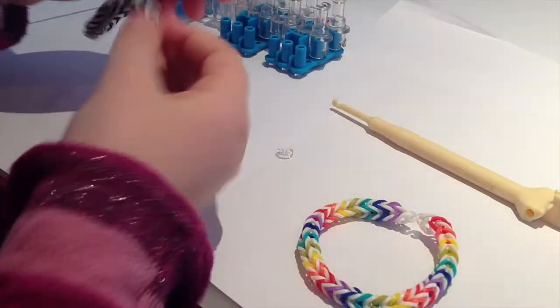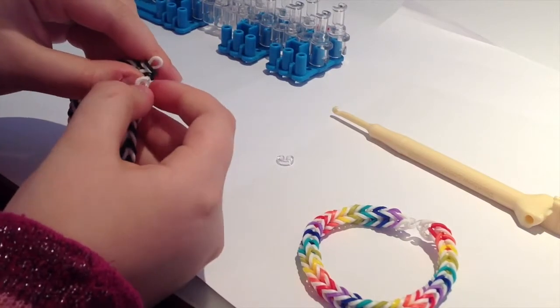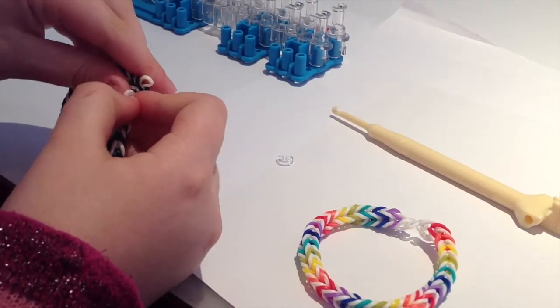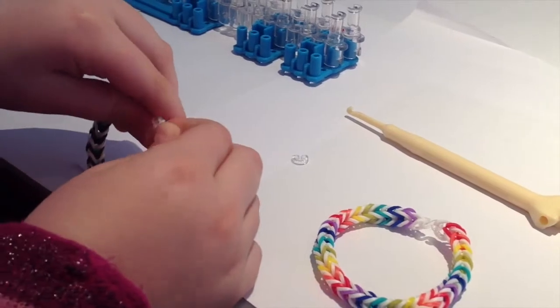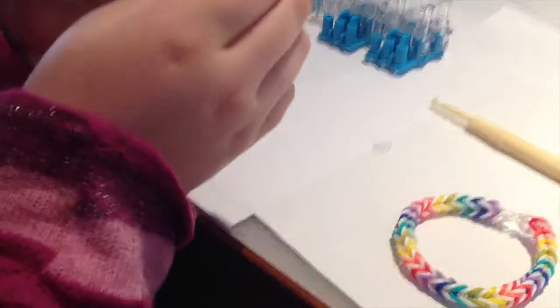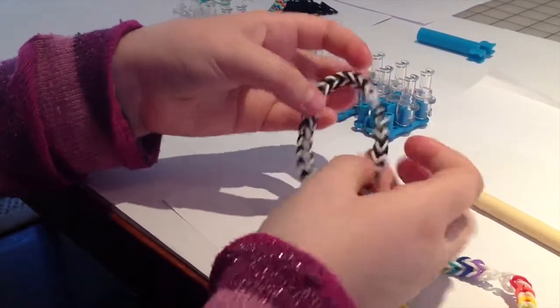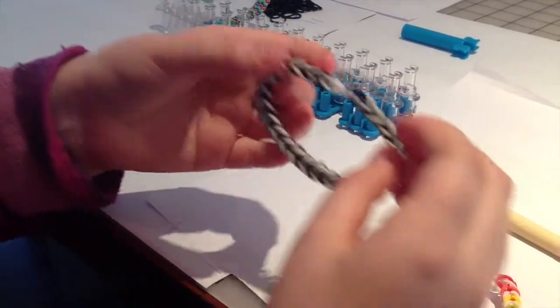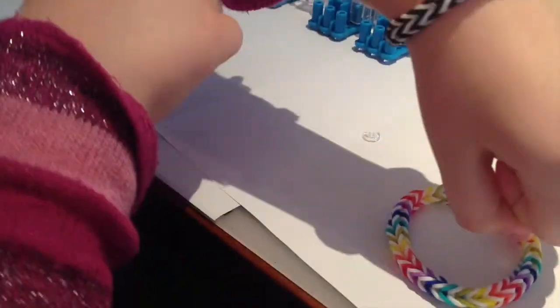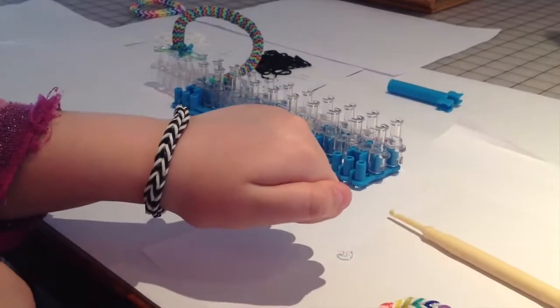I know it's risky because they're loose, but I'm going to put this white on my side of the white band, and before that white band pops out, put them both on the same side. And you have your bracelet. Now, I'm going to put this on to show you what it will look like. This is what it's going to look like.